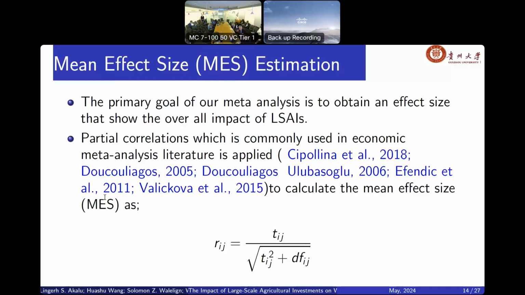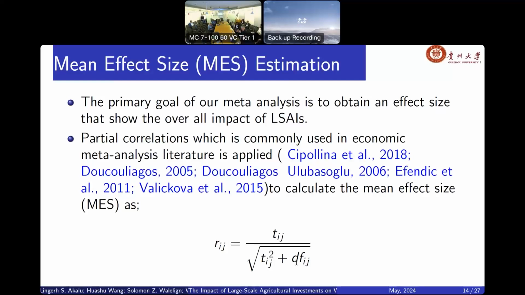That has nothing to do with the effect size, but it only has to do with the precision. Yeah, the precision is the effect size. It's not that much different. So it will be calculated from the t statistics. The main purpose is to combine all the studies together, so in order to do that, we use this formula. T is the t statistic of that study. Okay, the t statistic is measuring the precision of the estimate, right? So I can have a very precisely estimated close-to-zero effect, or a very high effect, but with a large standard error. And so I don't see how R is now representative of the effect. We also have the degrees of freedom, which contains the element of sample size used in that study.